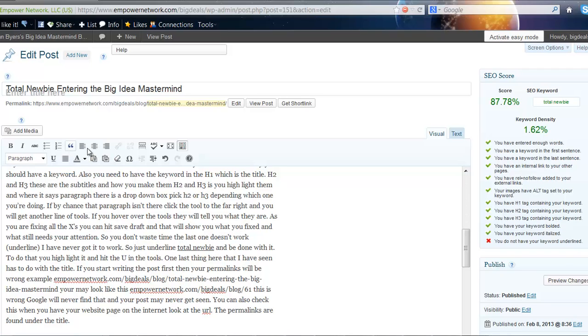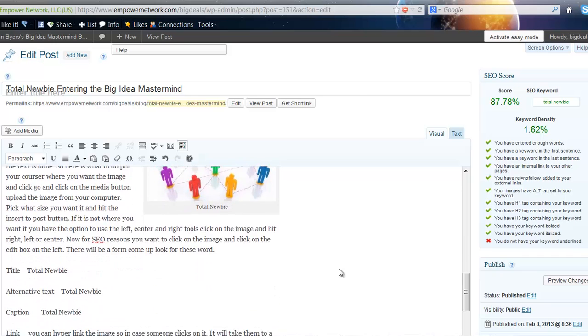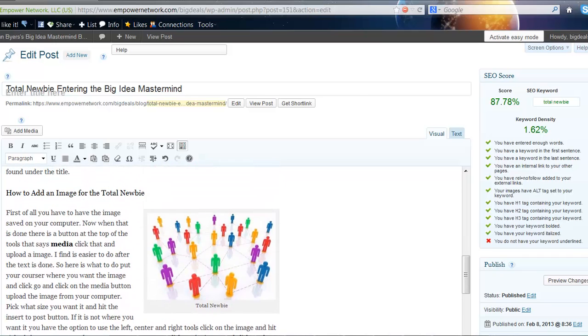But if you align it right or left, then the words will kind of go around the picture like this, and then you put your little border, your little space border there, and you're all set.